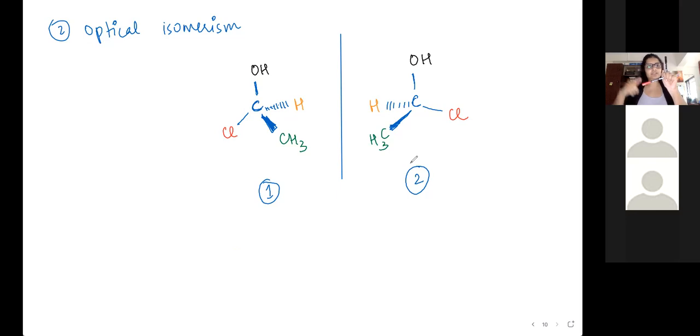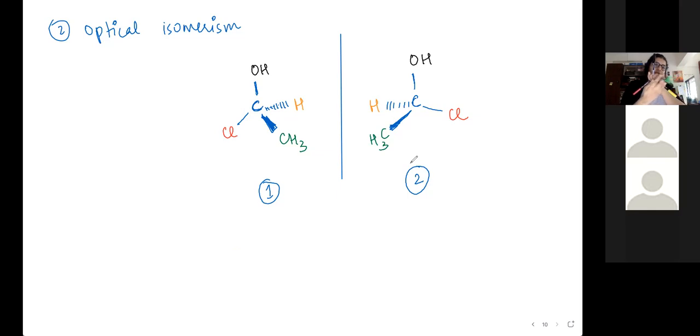Okay, is the chlorine atom ka placement exactly correct? Yes. Now it's fine. Okay, phir hydrogen kidhar hai? Hydrogen peeche ki taraf hona chahiye. So the green will be aage ki taraf, and hydrogen will be peeche. Right. Now is it correct? Yes, ma'am. Okay. Now I have molecule 1 over here.